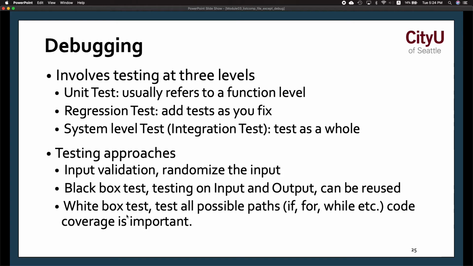When you say code coverage, let's say you have 10 lines of code and you have an if else statement, right? If greater than 10, print true. If less than 10, or else, print false, right? If you only have a test case, let's say for the input of 11, your code coverage would not be 100% because you only reach the first if block, which is greater than 10. So you might want to add another test case where it's less than 10 so that you would also go to the path of the else statement, and that would give you 100% code coverage.